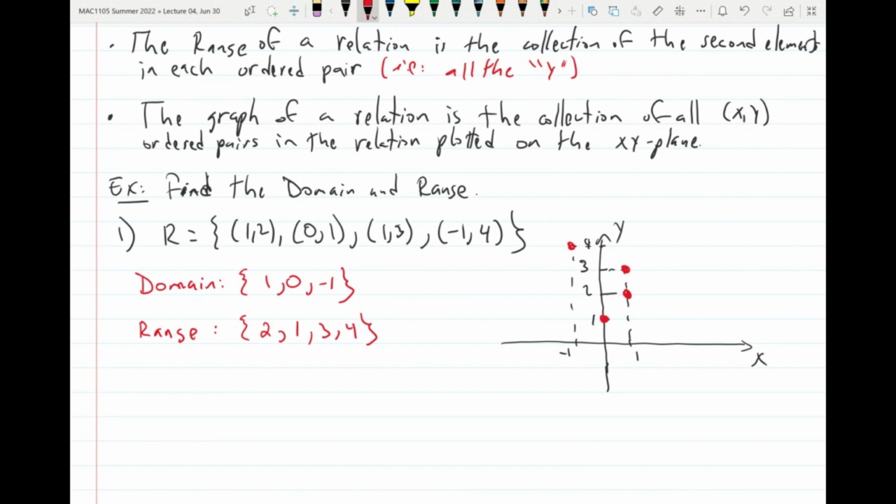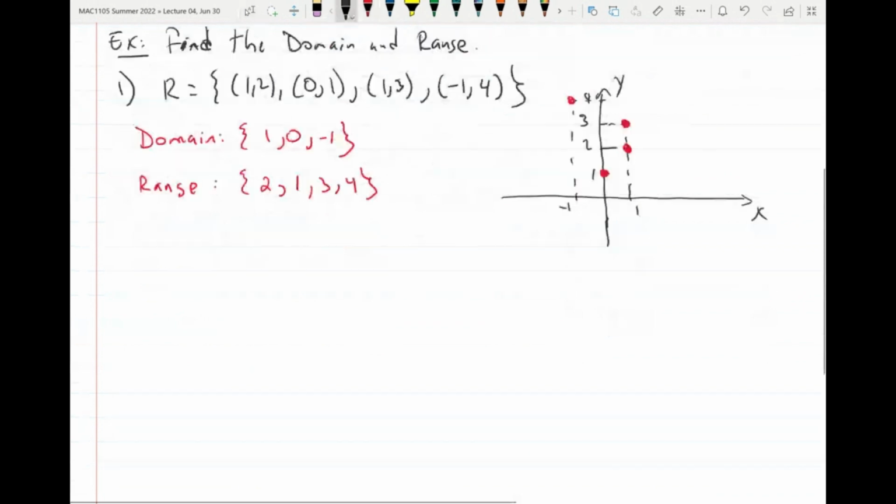So in other words, when the relation has a finite collection of ordered pairs, this is how it's going to look, like a bunch of dots. That's all it is. You got finitely many. Of course, we're interested in studying relations that have infinitely many ordered pairs. And when you have infinitely many ordered pairs, the graph is going to look a little bit more interesting. We obtain a curve, which is what we are used to seeing when we think about graphs.